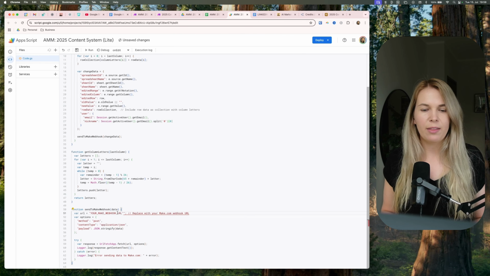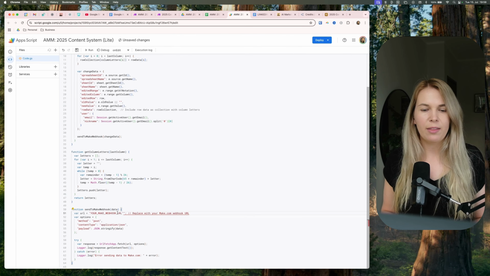Oops, I added too many quotation marks. I'll remove one and let's save it again. Okay, now it's saved. It's using your webhook information. There's one more thing you need to do. Here on the left, go to triggers, and you just have to add a new trigger here. And for this last part, select event type on edit and save it. You probably have to also approve it with your Google account. But once you have done this, the trigger and the code with your webhook URL, you are done with this part, and this Google Sheets automation should work for you.